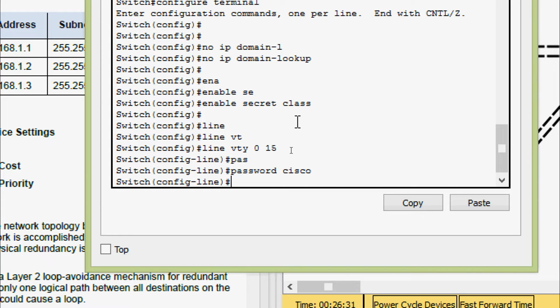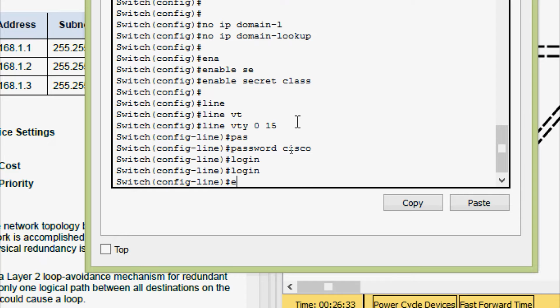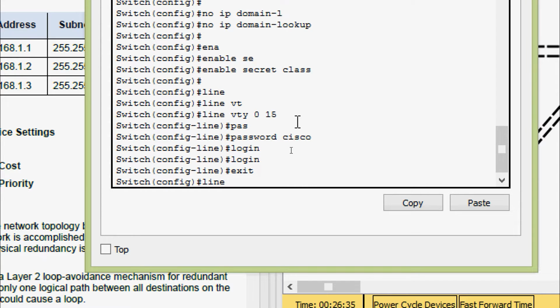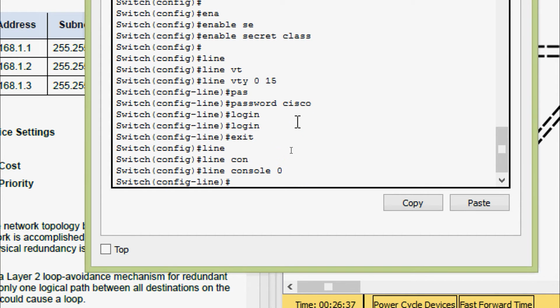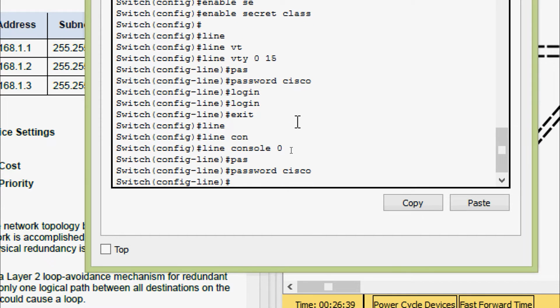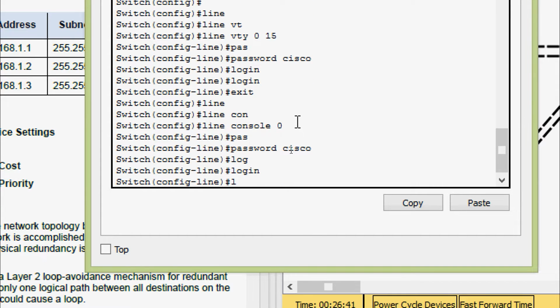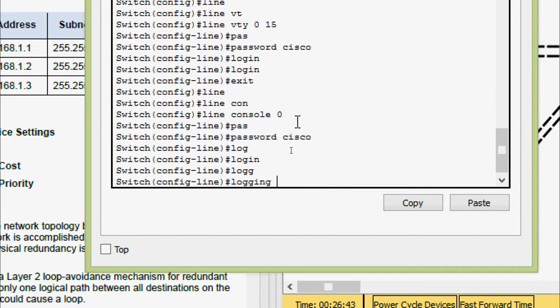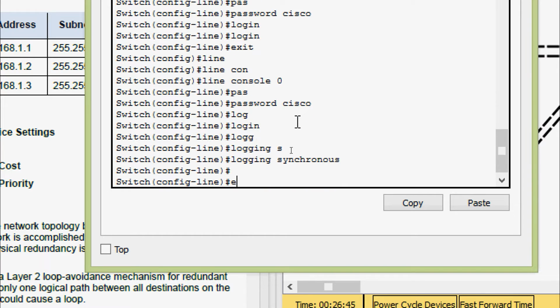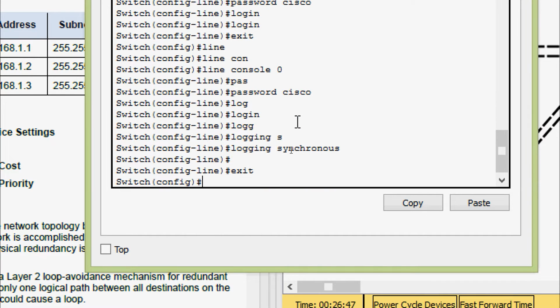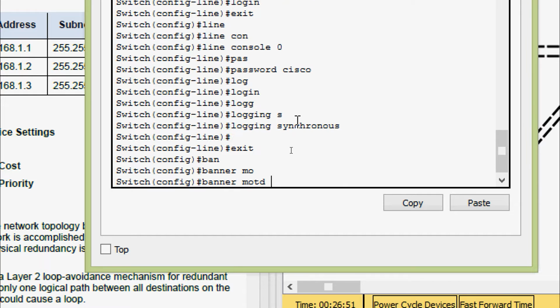Password Cisco. Login. And now we will go to line console 0. Password Cisco. Login. Also logging synchronous. And now we will set the message of the day banner motd.